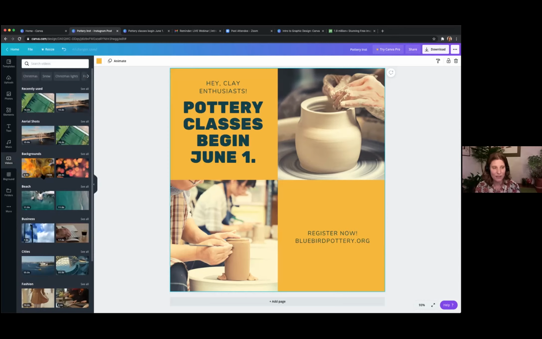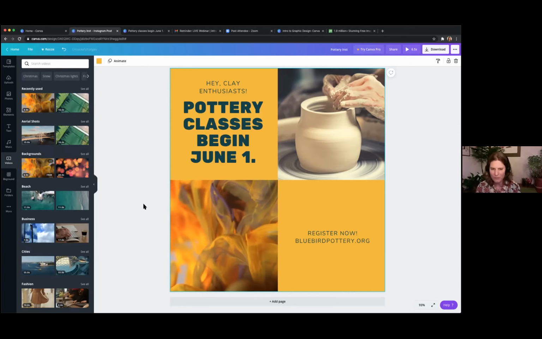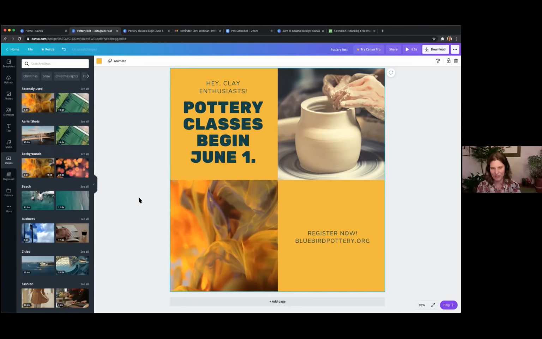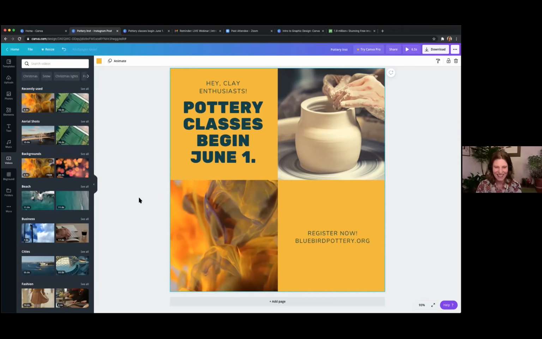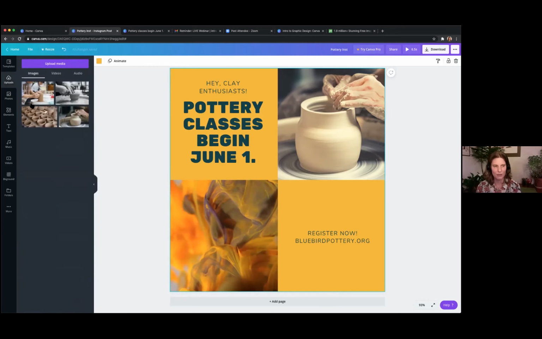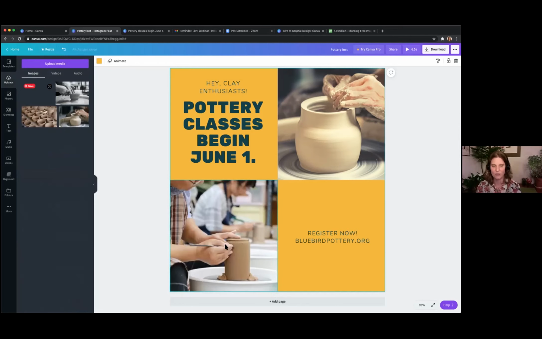So if I go back to video, we had that latte one, I'm going to just plunk in a new video. So there, that looks really nice with the design. Canva is smart enough to know the difference between an embedded video and a photo. So to replace this video with a photo, I would just go back to uploads or your photos and drag and drop a photo into it. And it will understand what you're trying to do. You're just telling it, no, that's not what you want. You want this image. Did that answer your question?